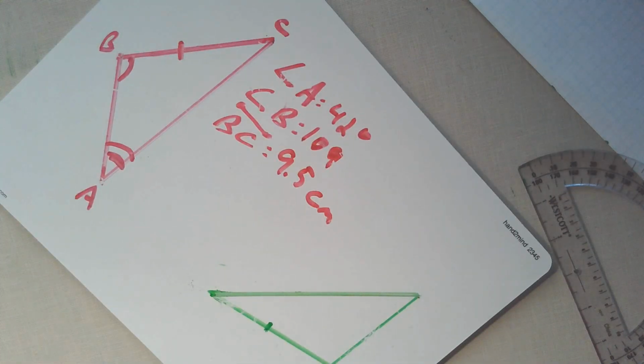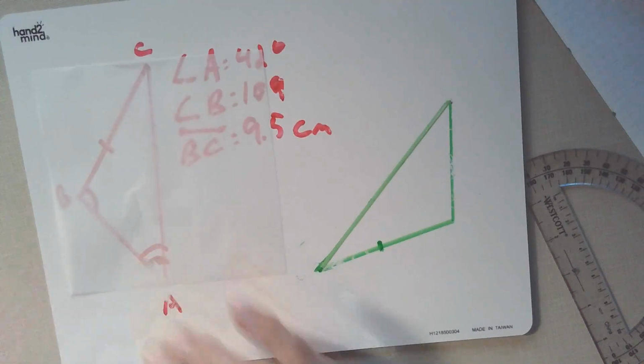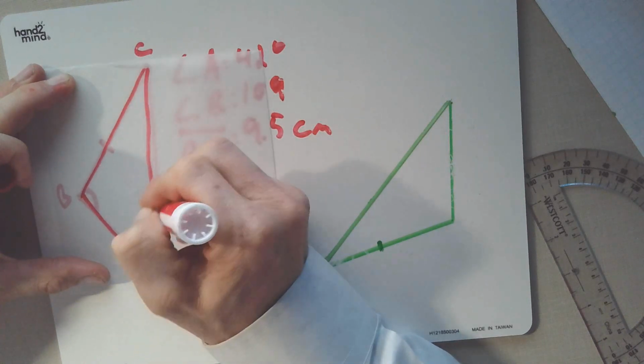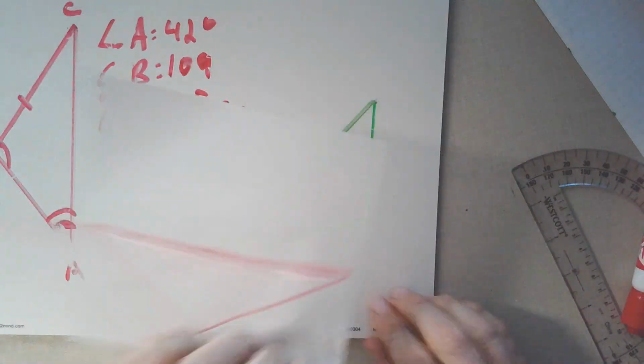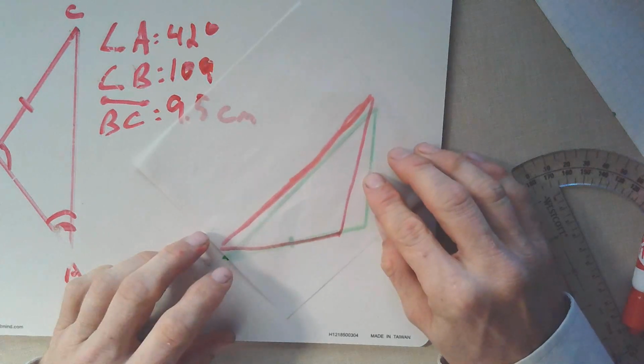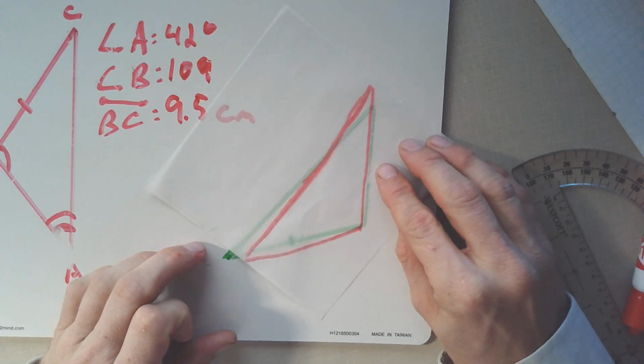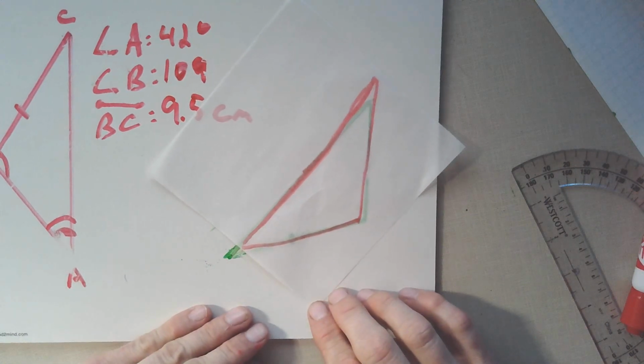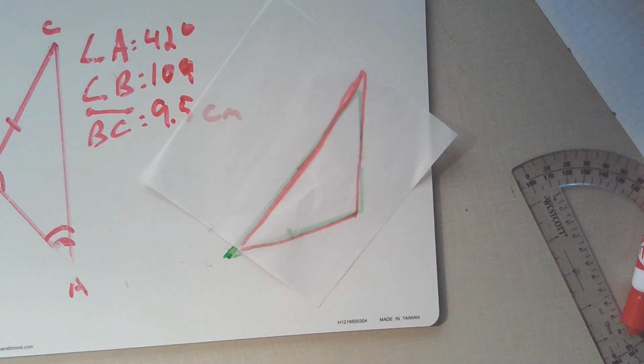Alright, now I'm going to go grab some patty paper. Let's see how I did. So here is my original triangle right here, BCA. Let's see how well I marked it over top of that one. It's a little short. Didn't do too great there. That's actually not too bad. Ended up being a little bit shorter, but you can see that it's pretty close. So that's how you draw congruent triangles using angle side.